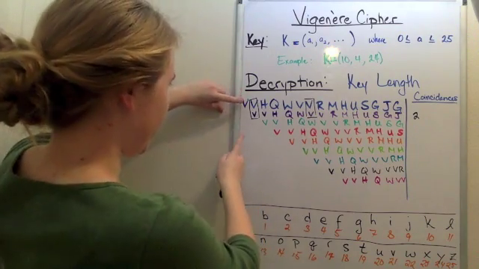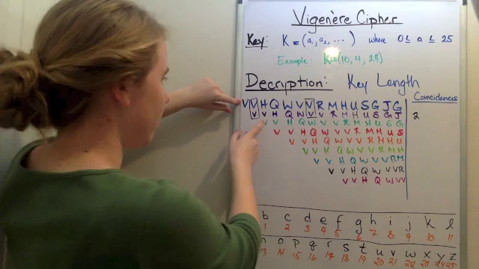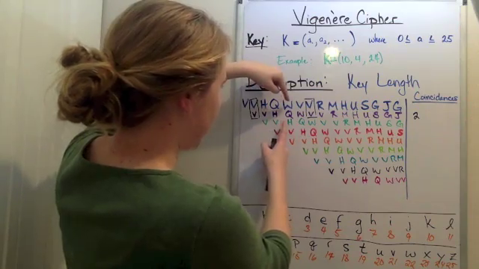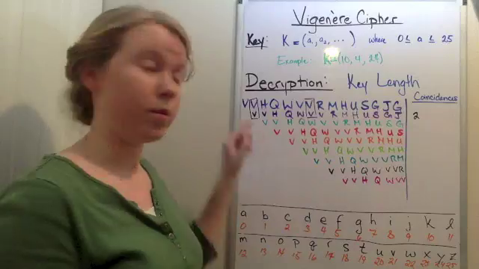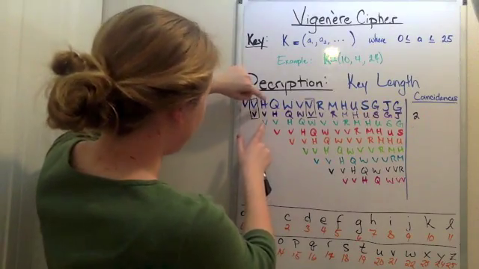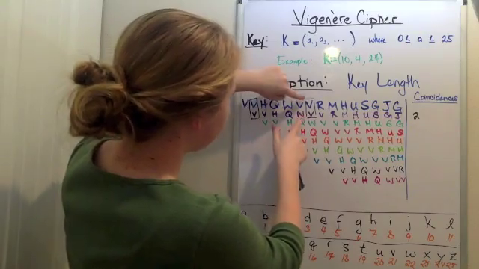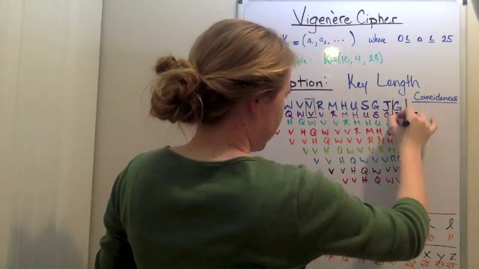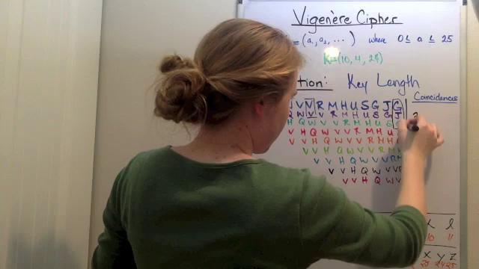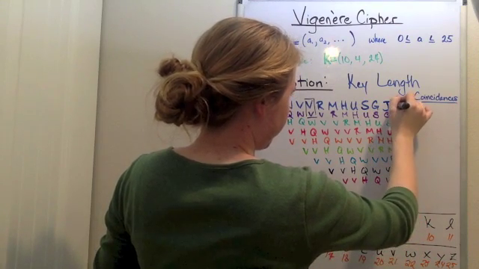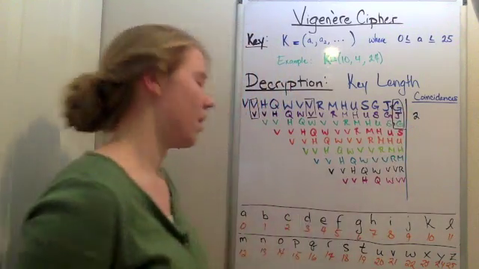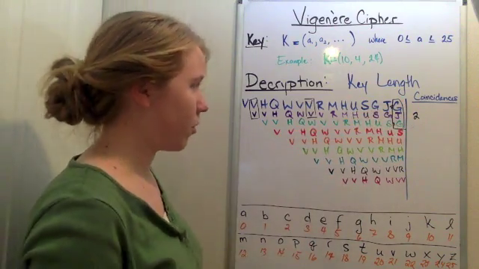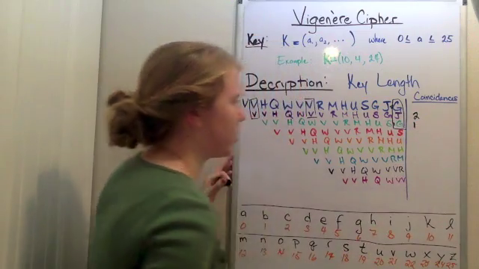All right, now let's look at the green row. Remember we're comparing the top one, the blue one, with the green one, not the purple and the green, the blue and the green. All right, so let's look and see if any of these match. I go all the way down and what I see is right here. See, I'm looking at this G and this G right here. I don't care about the purple row right now, but the blue row and the green row both have a G in the same place. So this row has one coincidence.